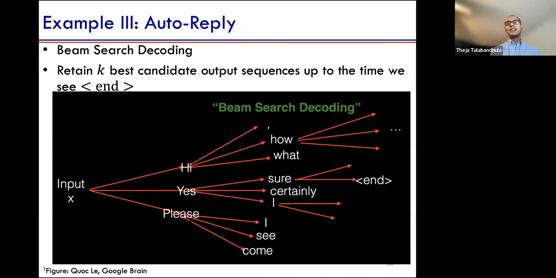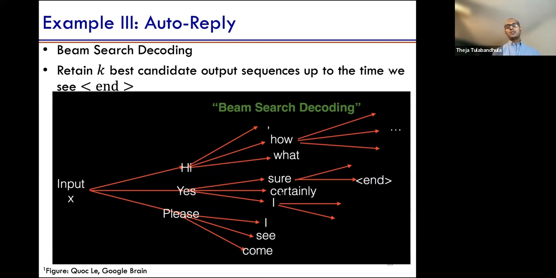So you keep track of all the possible output sequences you can get, but you cannot keep track of all of them because that will be too many. Given an input, you will have a full distribution over the full vocabulary, and if you think of each word as a starting point, for each word there could be another full distribution over the full vocabulary. That's too much to take care of. But you take the top 3 or top 5 and so on. That way, at least you'll have a bunch of candidate captions or candidate responses, and then you can evaluate which of the sentences is the better one to report as an output.